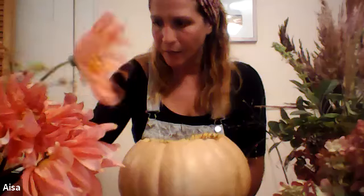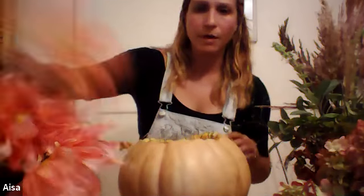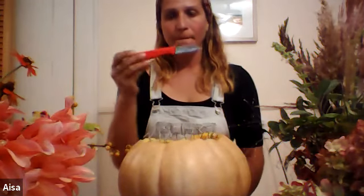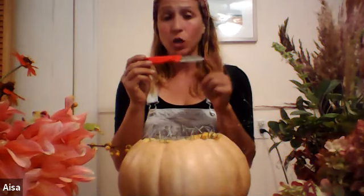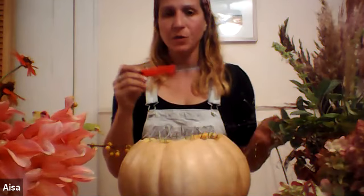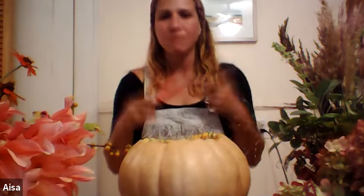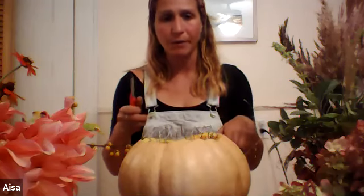So I think I've gone through everything, and we can get started with arranging. Anybody have any questions about anything? Okay, so I have a knife here. This is a florist knife, but you can use any sharp knife. You can use clippers, just something pretty sharp that will make a nice clean cut so your stems can drink up water properly. Even a scissor, if you have a nice sharp scissor. Sometimes kitchen shears are a little more sturdy and they work really well with flowers as well.